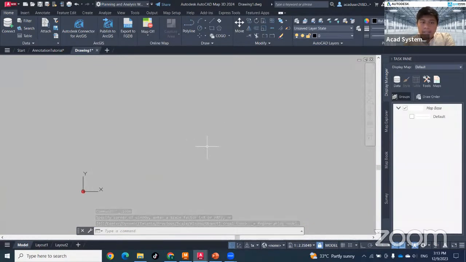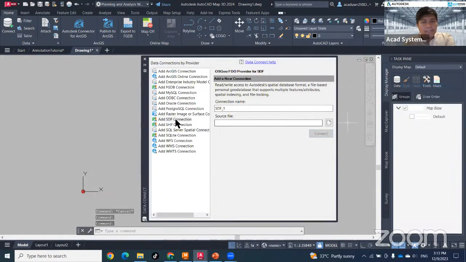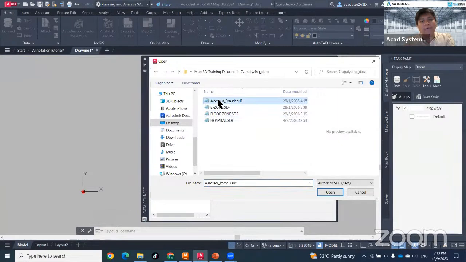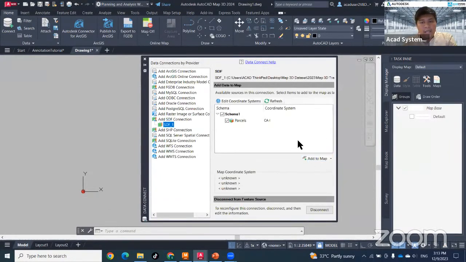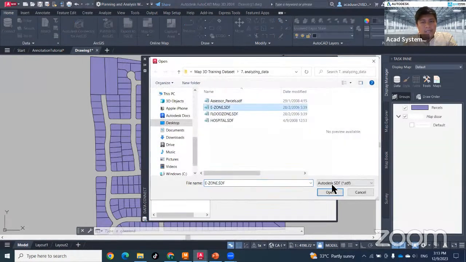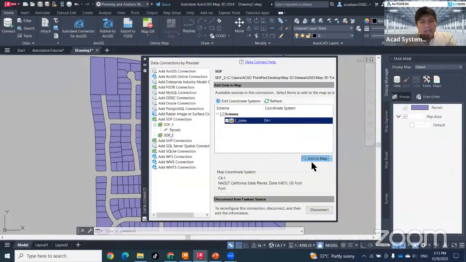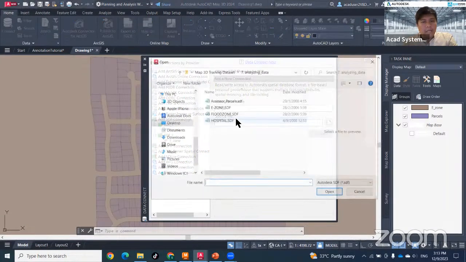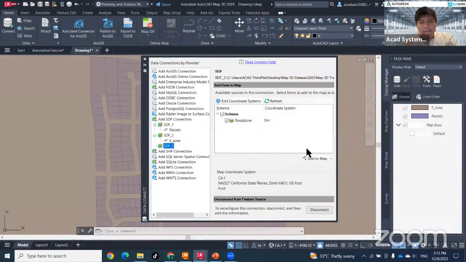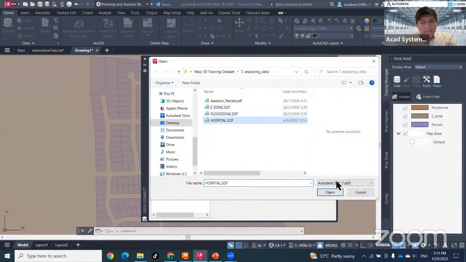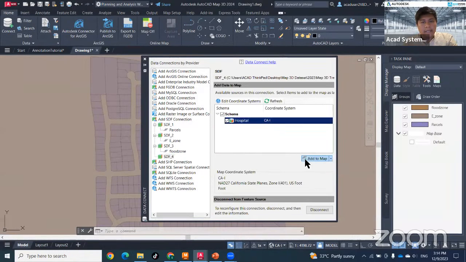So first step, we can just directly insert or connect to data. So the first SDF, or if I want to insert more, I can just directly insert. Okay, it is recommended that you insert one by one. So one, connect, add to map. Okay, the second one, insert the second one, eZone, connect, add to map. Okay, the third one, click this one again and choose the third area, add to map. And then the last one for the SDF, I just repeat the same process. Okay, connect, hit add to map.